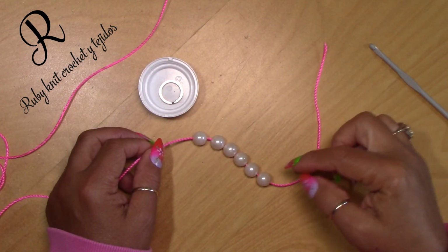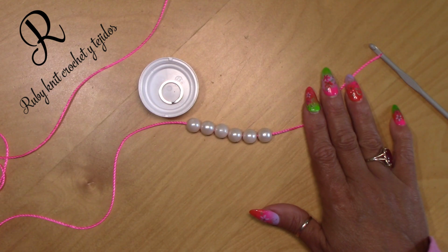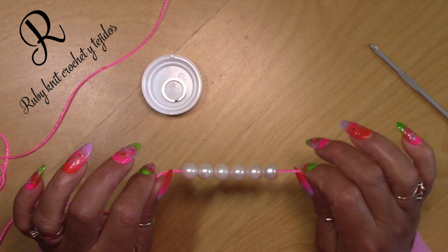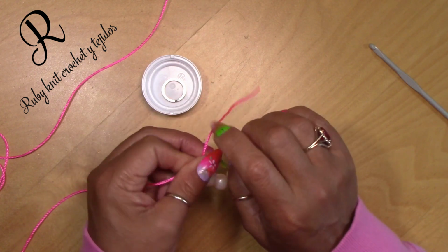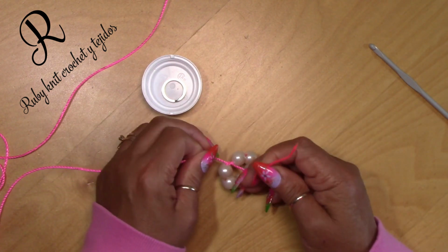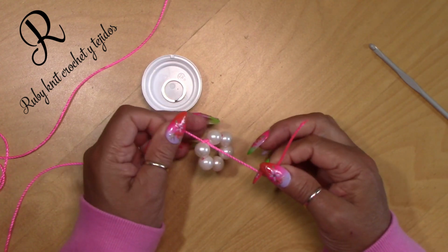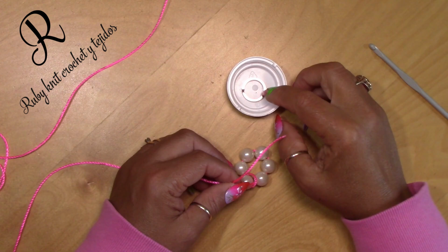First, you're going to pass the bead through the twine, and I forgot to mention that this is 91.44 meters long, 300 feet. So once you have your 6 beads together, you're going to do a knot here to secure your work, and you're going to have a circle secured really well here. I'm going to do a secure knot here. You're going to create a circle like that. And you can put this away because at the end is when you're going to use the ring.